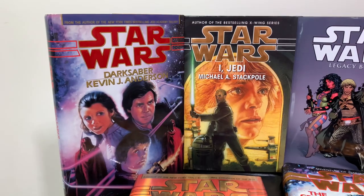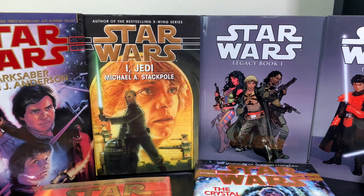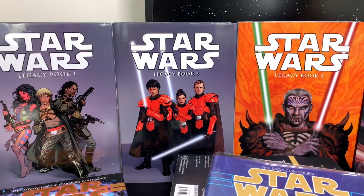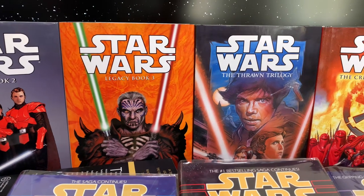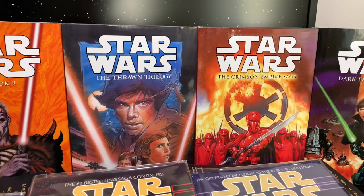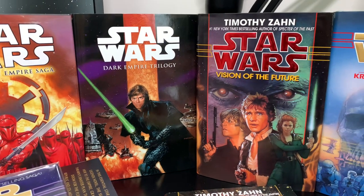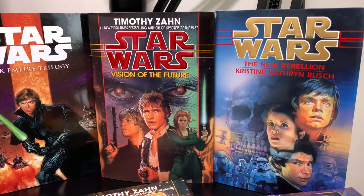These are books I read way before — some of the earlier Bantam era and Del Rey era Star Wars Legends titles, which I didn't get the chance to get in hardcover earlier. But I decided to collect them now because I want to have the whole thing in both softcover and hardcover. These are the Star Wars Legacy hardcover books — you might have seen in my previous videos that I adore these. Star Wars Legacy is probably the definitive Star Wars story featuring the descendant of Luke Skywalker, hundreds of years in the future. This is of course a comic book adaptation of Timothy Zahn's Thrawn trilogy done in hardcover. This is the Star Wars Crimson Empire saga, which includes Crimson Empire 1 and 2 and I think the conclusion to that trilogy. Of course we have the Dark Empire trilogy — all hardcover comics. And now we're back to Timothy Zahn's Visions of the Future, and down below you'll see its sequel — it's a duology.